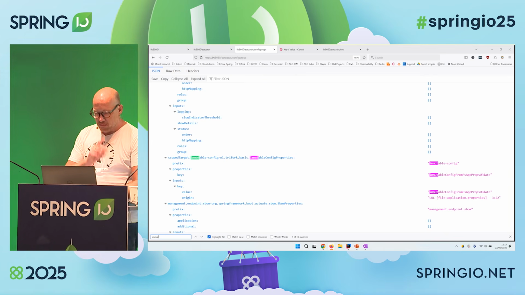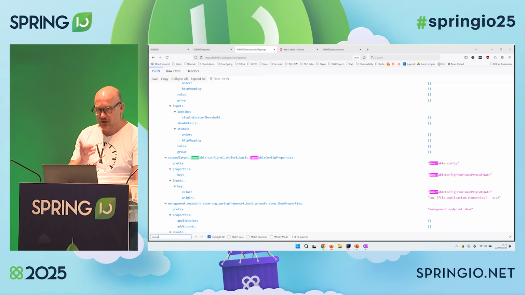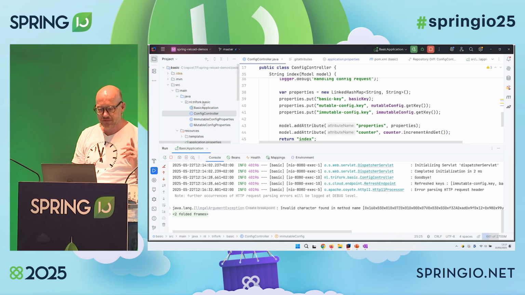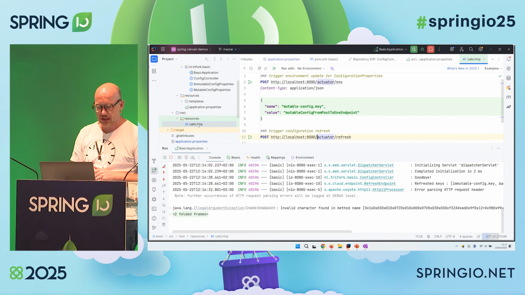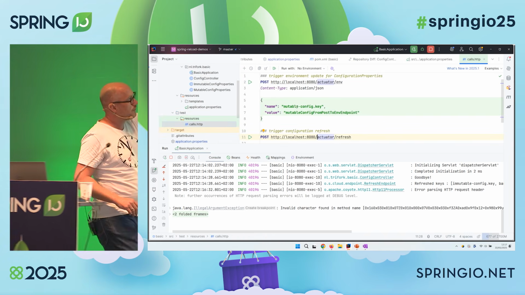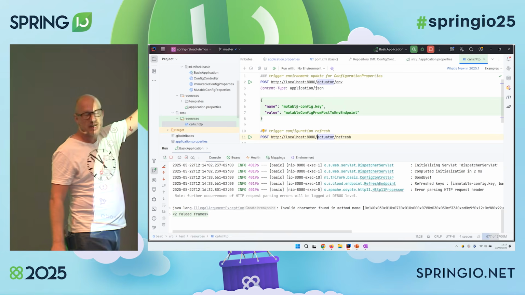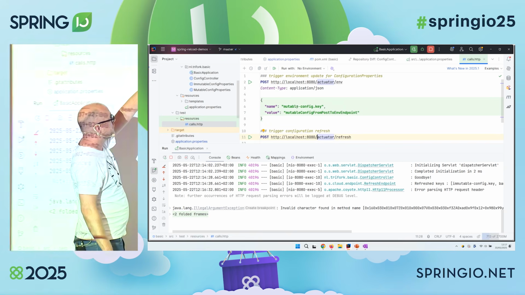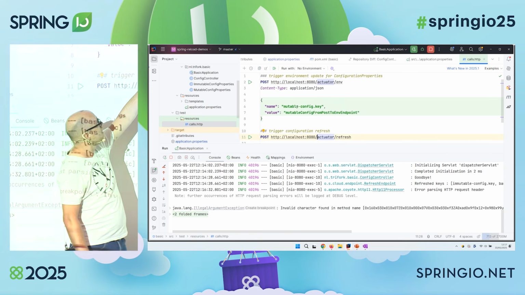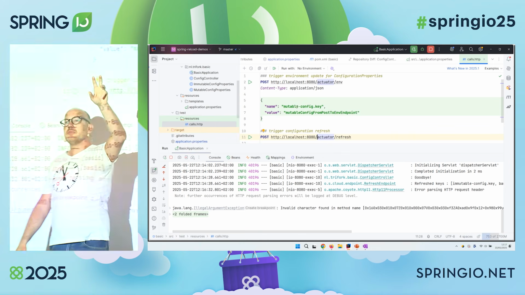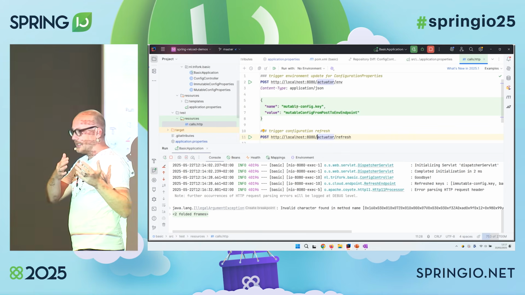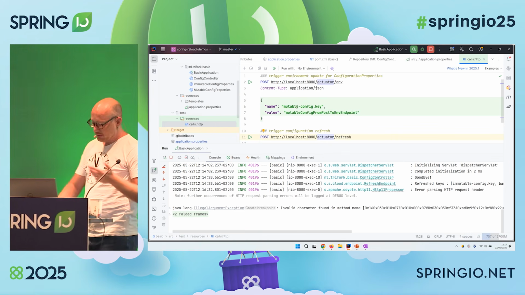One more thing to demo before we continue with the presentation. I showed you in one of the slides that we can also do live updates by posting to the environment. So I'm going to do a little demo of that one. If we go into my HTTP file, you can see that there is another request here. I have a request configured here where I'm doing a post to the actuator env endpoint, where I'm going to change my mutable key to something that ends in from the environment endpoints, right? So we can see that this value really came from here. And I can call this.